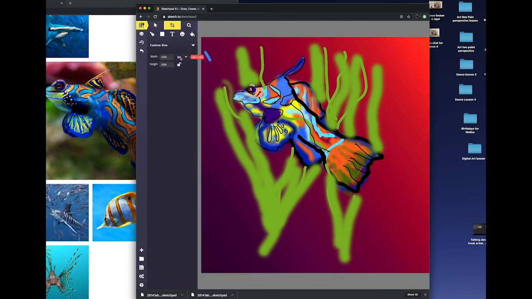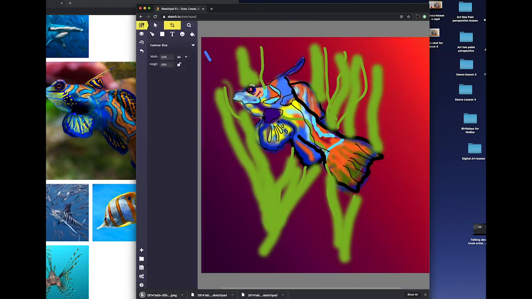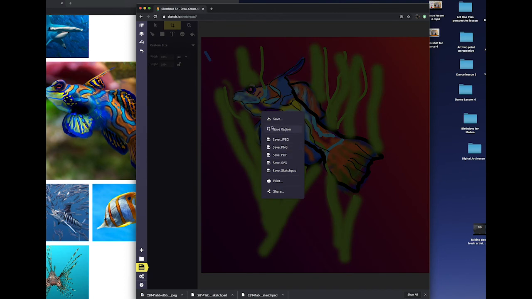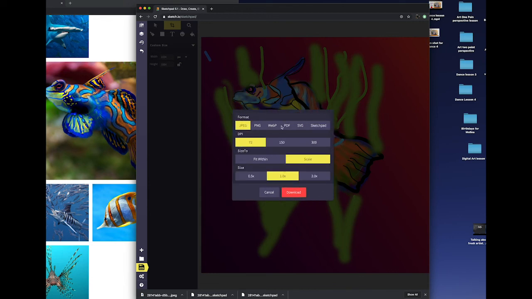Okay. So now when I save it again, to export it, I save right from here. And I'm going to save it as a JPEG. Now I'm going to check that out again. I'm going to save again because I want to see, it didn't give me the resolution. If I go to the JPEG, there it is. This is key, ladies and gentlemen.